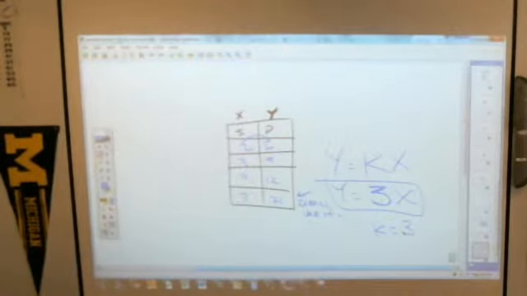The relationship between Sergio Garcia's age and Fernando's age is illustrated in the graph. Are their ages proportional? Or is it direct variation? Yes or no? No. Why not? Because when one is 0, the other one has to be 0, and that is not the case. They are not proportional. It is not direct variation. There is no constant of proportionality, no constant of variation. Oh, look how quick that was.